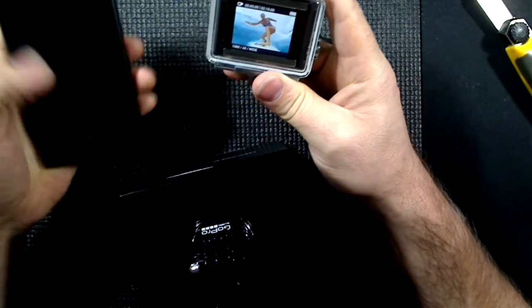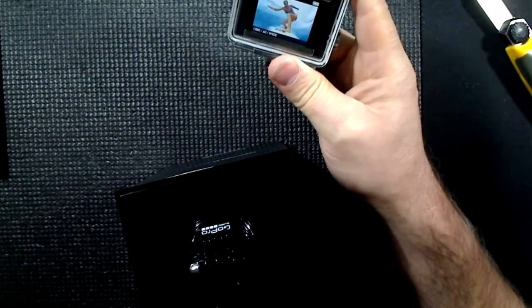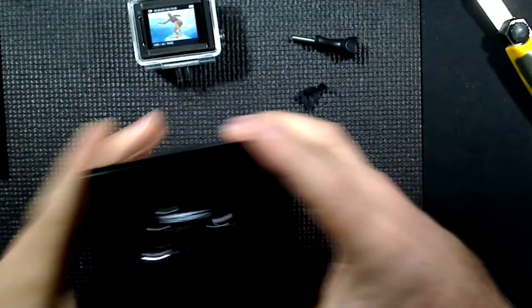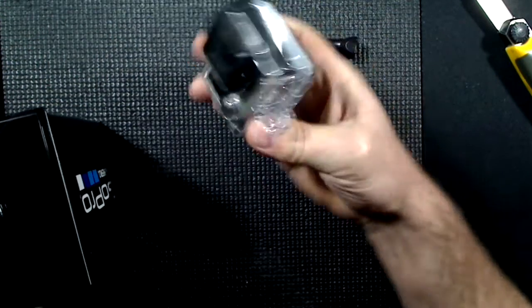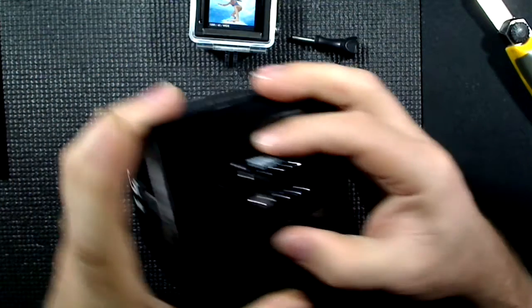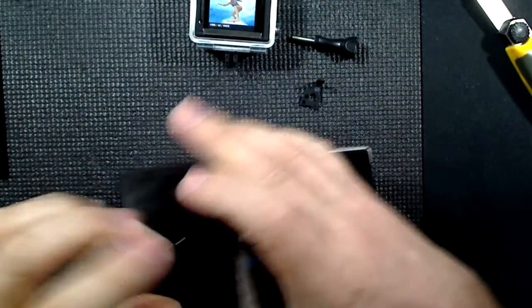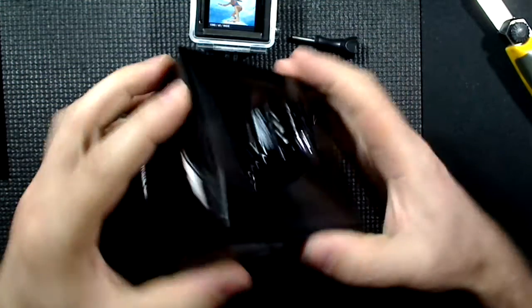But I can guarantee there's going to be stuffing around getting the app loaded up, getting it hooked up. So it's not a total replacement for the viewfinder on the back, but it will certainly be useful. I'm going to want to use that. Okay, that's off the base. I still can't tell if this is a base that's meant to be removed or if that's permanently attached there. Maybe it's permanently attached. Okay.